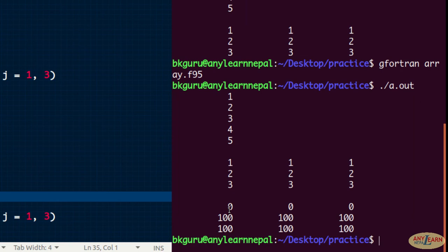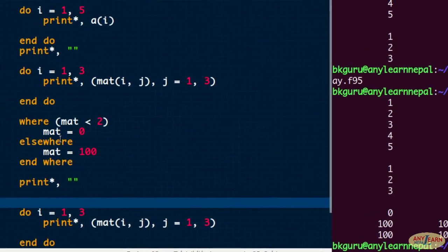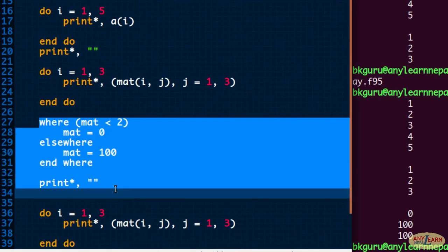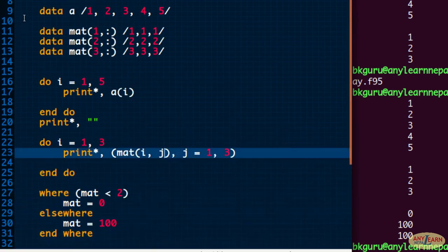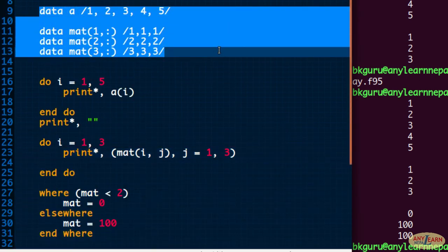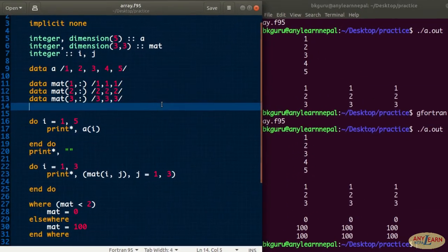So you can see here any elements which are less than 2 are changed to 0, and any elements which are equal or greater than 2 are changed to 100. So this is the use of where statement to control the array elements, and the data statement is one more way to assign values, which might come in handy for a problem like this.